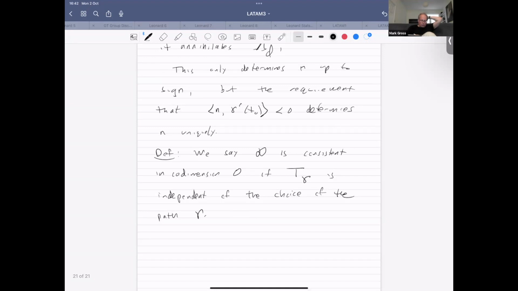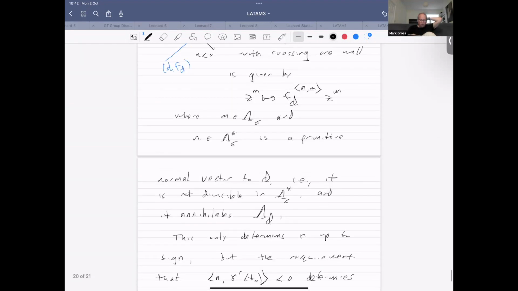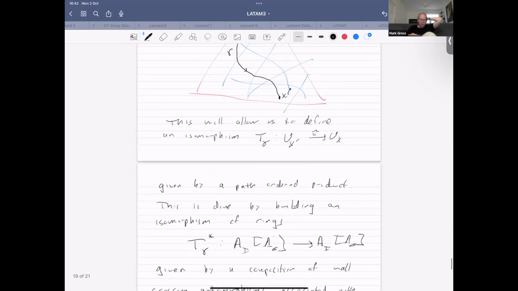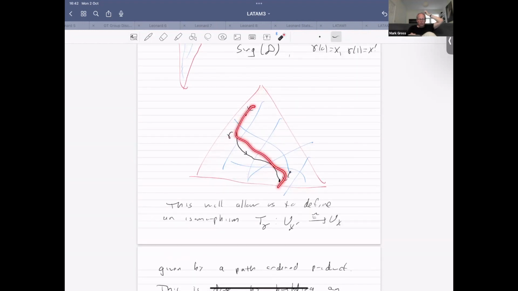Okay, so it turns out, of course, if there are no walls, if we were simply in something like this where there were absolutely no walls, it would be consistent because the map T gamma would just be the identity. There's no wall crossing whatsoever. But as soon as we start having walls, this consistency becomes an incredibly subtle condition. And if I have time, I'll say some words about the complexity that this consistency condition can generate. But what it allows us to do for the moment is simply identify all of these tori, all of these UX's.